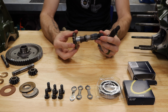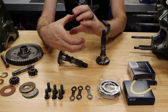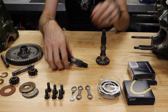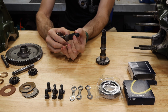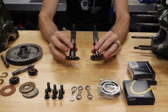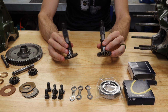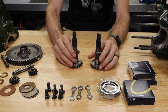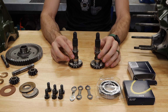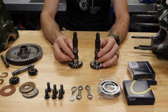These are the early style output shafts. This one has a coupler, a rubber or metal and nylon coupler that comes off the end of this and gets mounted on. This is what was originally on this Cooper S, or a factory upgrade was the Hardy Spicer joints. Unfortunately, I don't have a set of those to show you. And then there is a different style output for CV joints that can be swapped in if you want to upgrade your car to CVs.